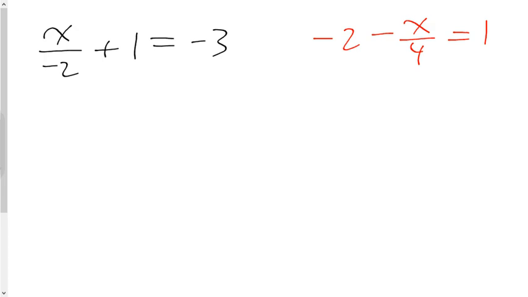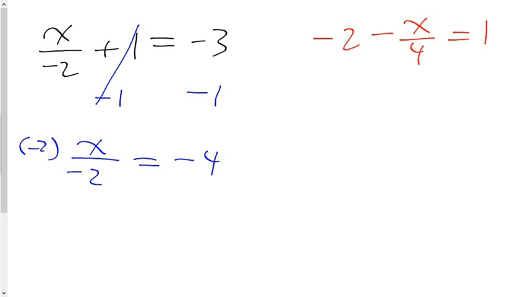All right, so you pressed pause, you tried the questions, let's see if your solution is correct. In the first question, our constant is +1, so I'm going to subtract 1 from both sides to create a new equation that is still equal but does not contain a constant. And that equation will be -1/2 of x equals 4. I'm then going to multiply both sides by -2 to get rid of the -1/2, because if you multiply -1/2 by -2, you get 1. And our solution will be x equals 8.